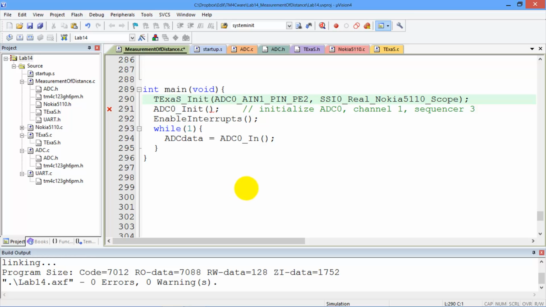One of the learning objectives in this lab is modular testing. So rather than jump all the way to the end and push the grade button, what we're going to do is debug each module step by step.